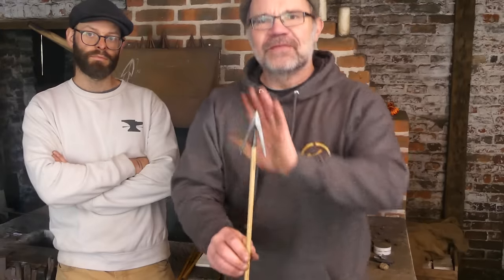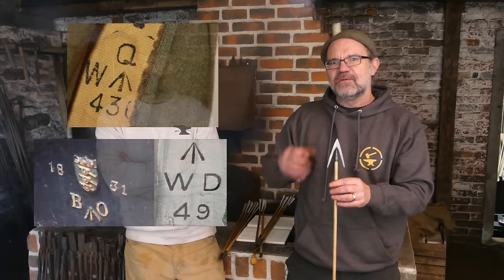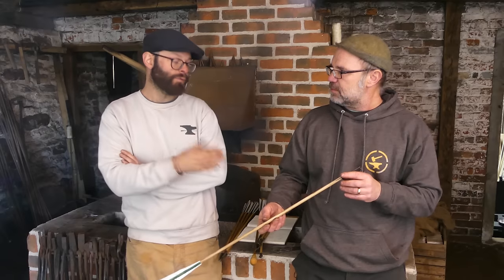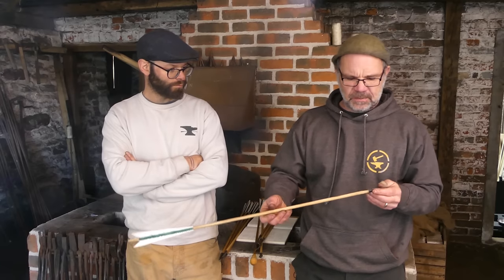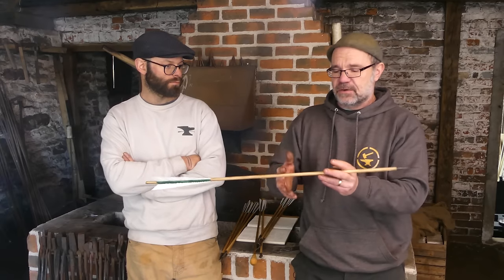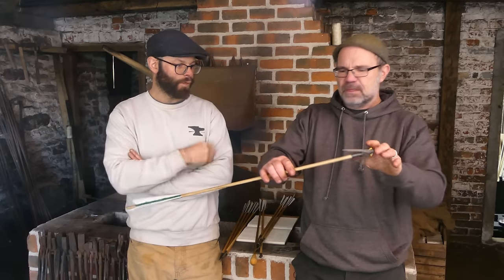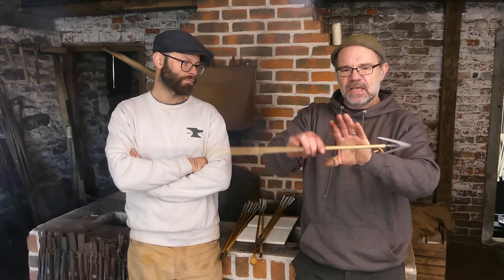Next up we have a type 15 hunting head, commonly known as the swallowtail. Interestingly, it is also the mark of all British Army goods — anything that belongs to the army is marked with a swallowtail mark because of the old archery days. They're huge hunting heads, not military; they may have taken them to war but they're definitely for hunting, and big because you want a big wound channel to make a beast bleed out fast. When shot in, they go into the chest cavity; the muscles move around but these are always blunted on the back — they never want to come back out, they want to stay where they are or walk forward.